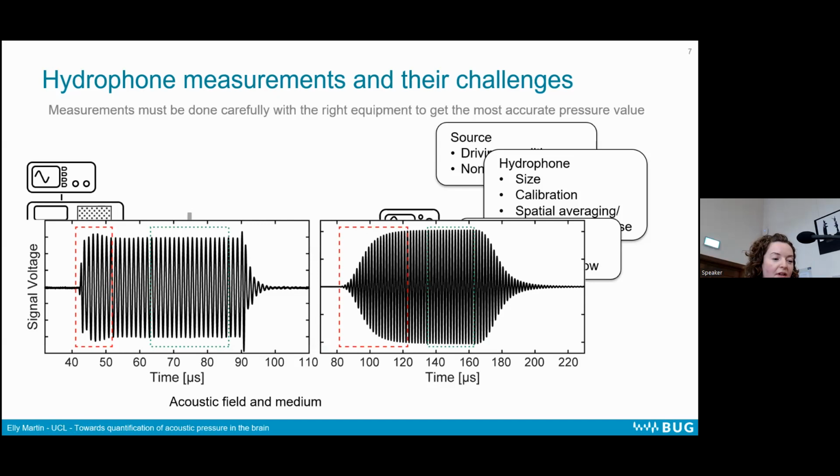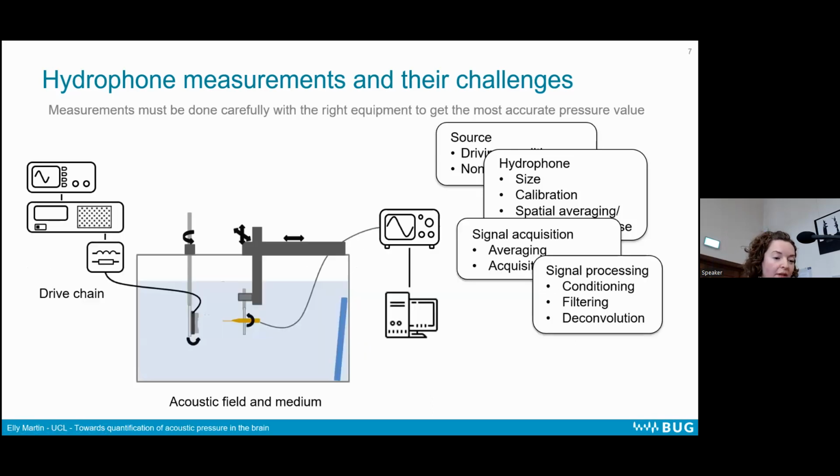And then you can extract your numbers from this. I would say that in the regime of operation of these transducers, these pulses are symmetrical. They're linear pulses. The peak positive pressure is exactly the same as the peak negative pressure, so they don't have any non-linearity which pushes up the peak positive pressure. So I always use the amplitude of this sine wave as the metric that I'm capturing.